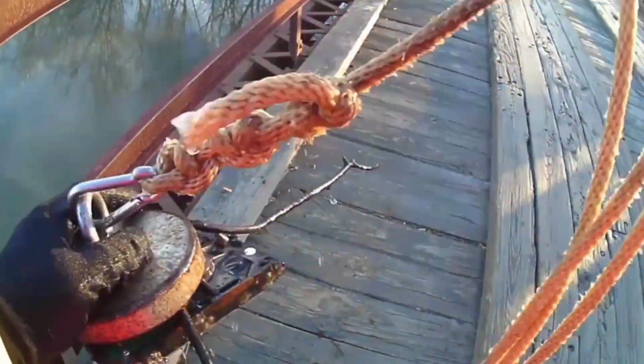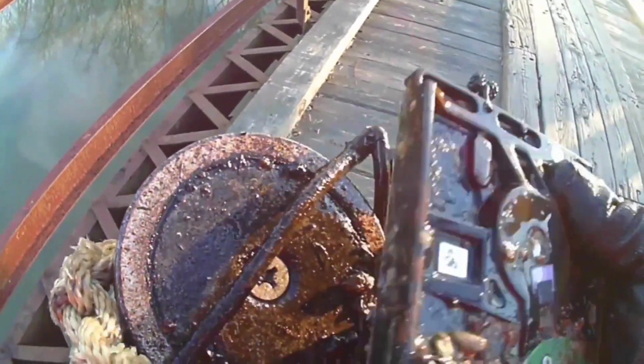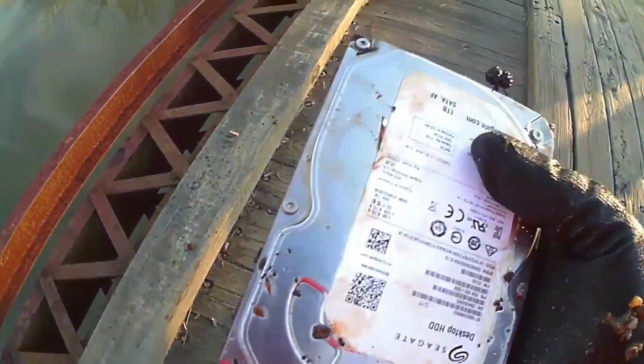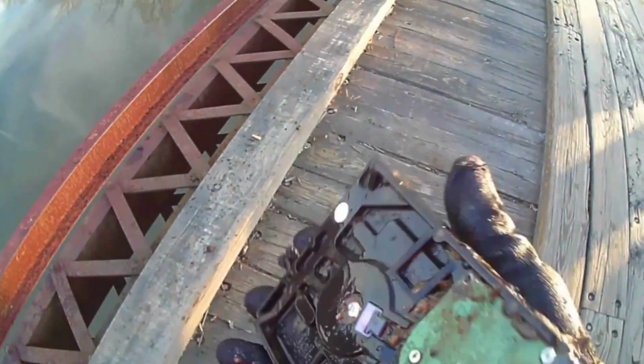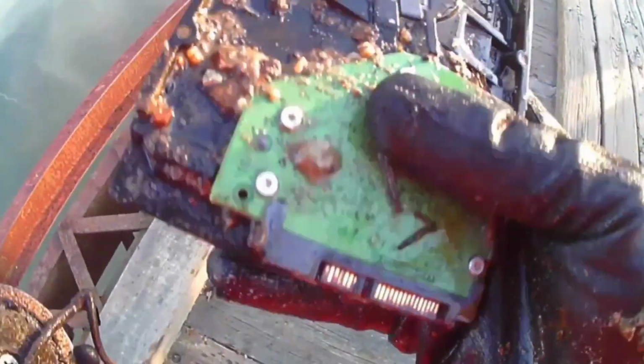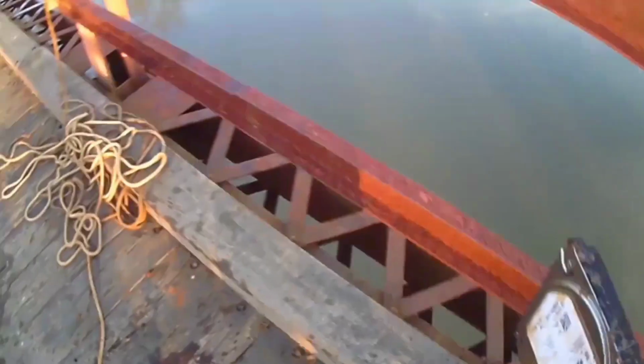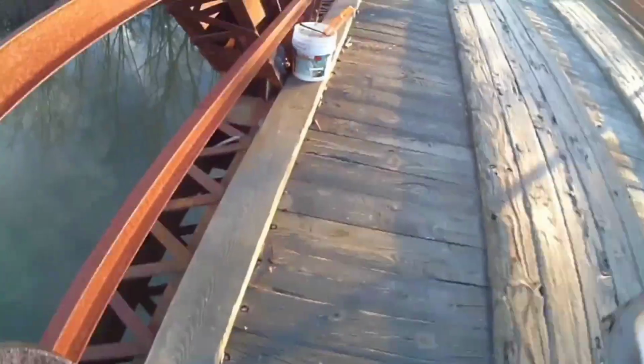Because bad speaker or not, I don't need it falling in the water. Look at that hard drive, y'all. Got a computer hard drive. Too bad the magnet probably just cleared it. You know that happened. No matter what was on it, the magnet just wiped it off, I'm sure. The water and then the magnet.